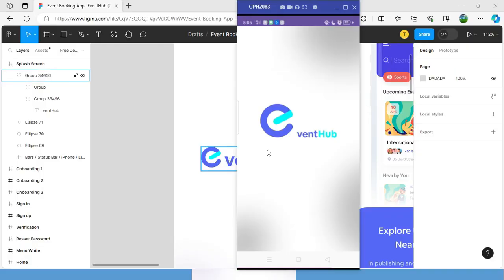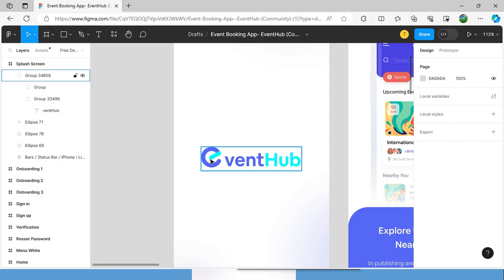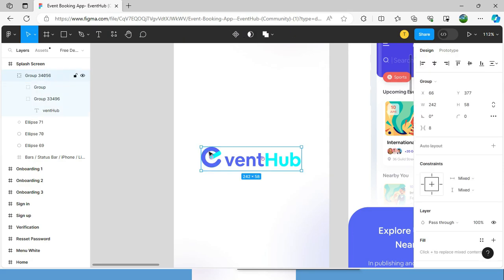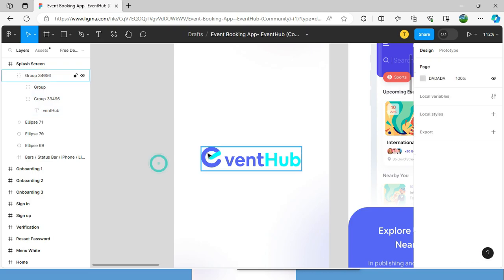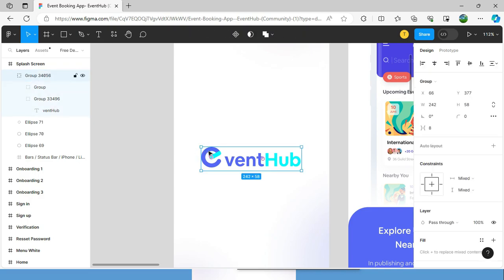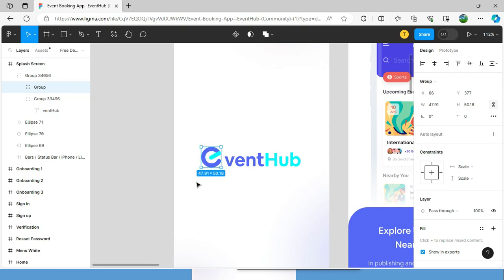There is a difference in this icon and Event Hub size. So let's find out what is the height of this. It's 47 width and height is 50.18.